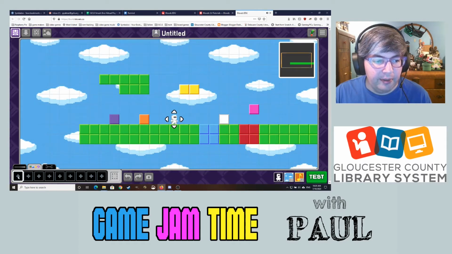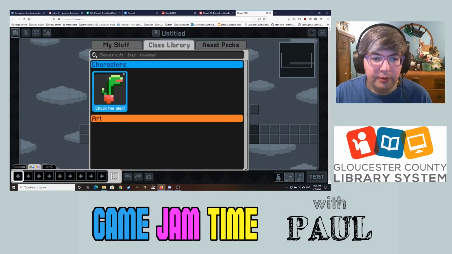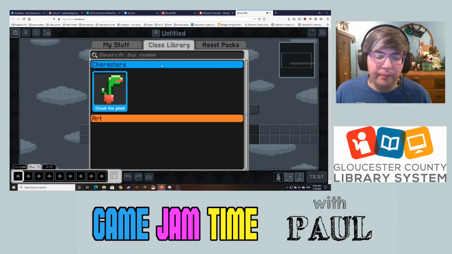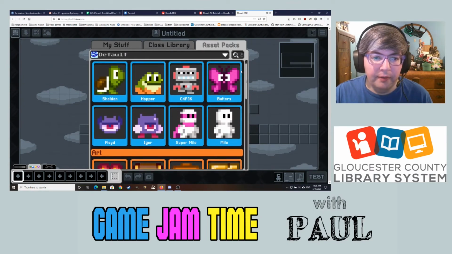Right now I don't have anything in here, but if I single click, so let's say these are the characters I've made. That's my stuff here. The class library will show you things that other people in the class have submitted. So if there's multiple people in the class, you can all share assets together. Right now I'm the only one here, so I'm sharing my assets there. But asset packs are ones that are pre-made, so you've got a lot of choices for art and for characters.